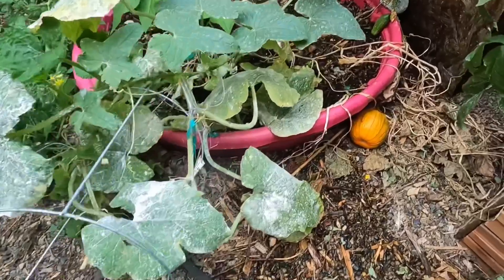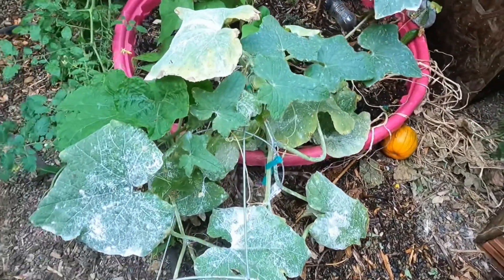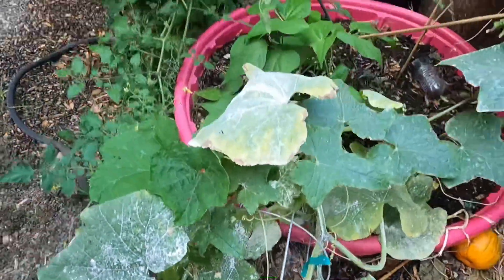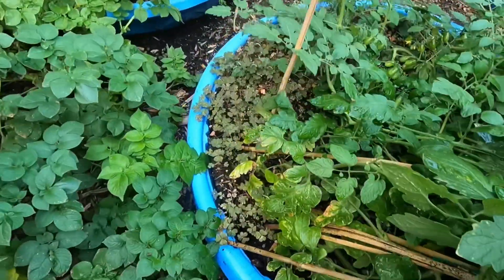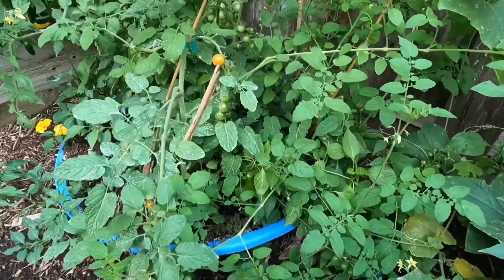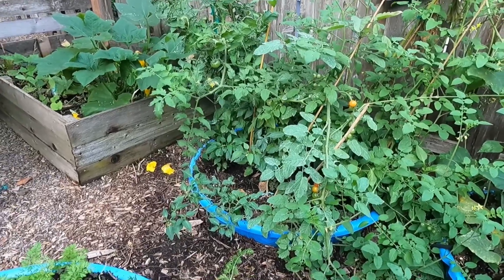There's another pumpkin plant and if you look, the vine's dying all around it, but it's still ripening. It's slow, but we're going to let it go because I want that pumpkin. And then right here are little baby cucumbers — pickling cucumbers. My tomato plant that's fallen over is getting a little blight there on the bottom, but look at all those tomatoes I'm still going to get this year. This is peppers and tomatoes mixed together. The tomatoes in this bed are volunteers from last year — so that's exciting. Still have cucumbers; they really liked me this year.